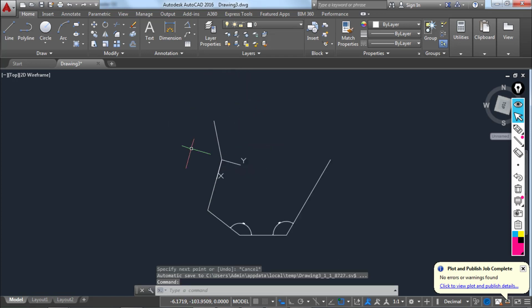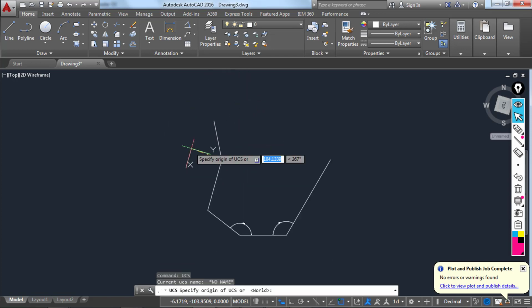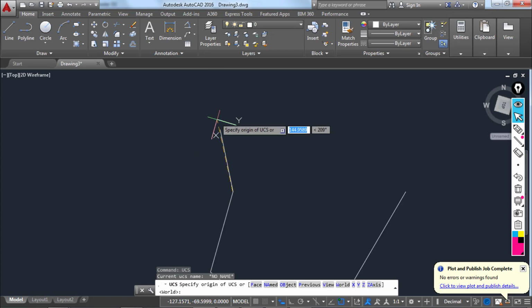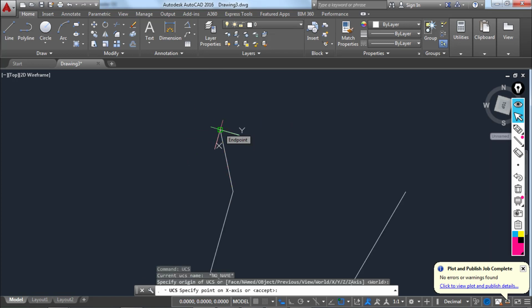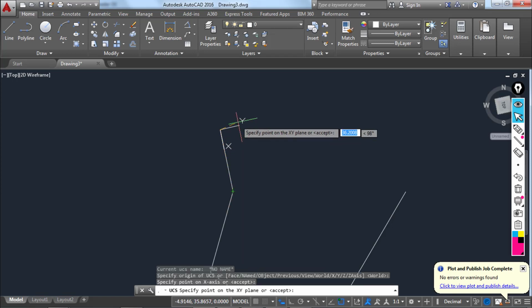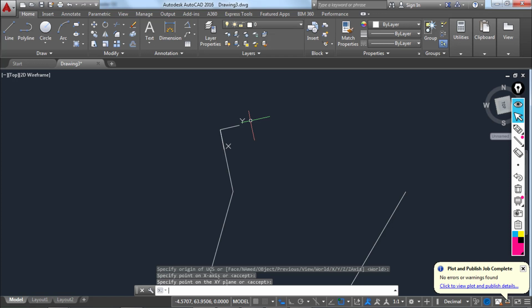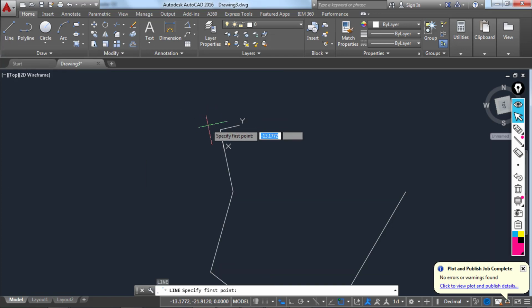After that use the UCS command, click on enter and set the origin to this end point, and keep the X axis parallel to this line, and the Y axis in this direction, and click on enter. After that use the command L enter and pick this as an end point.